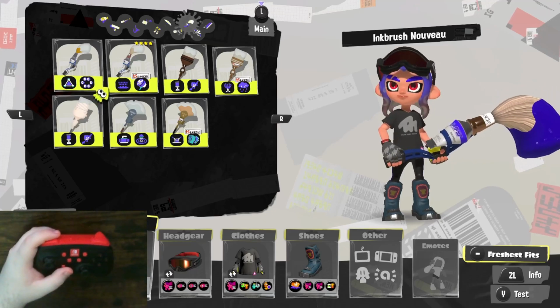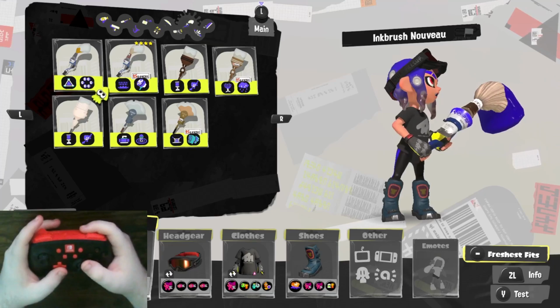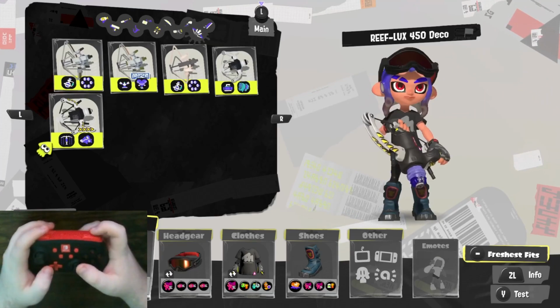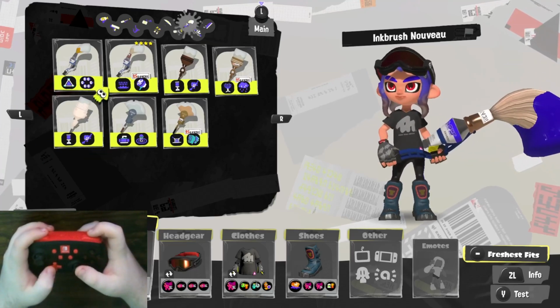Onto brushes. Brushes will try and get around you and just attack you from the back, so it's good to be wary of where they're at and how they're positioned against you. Yeah, other than that, there's not much to explain. Just make sure they don't get behind you.